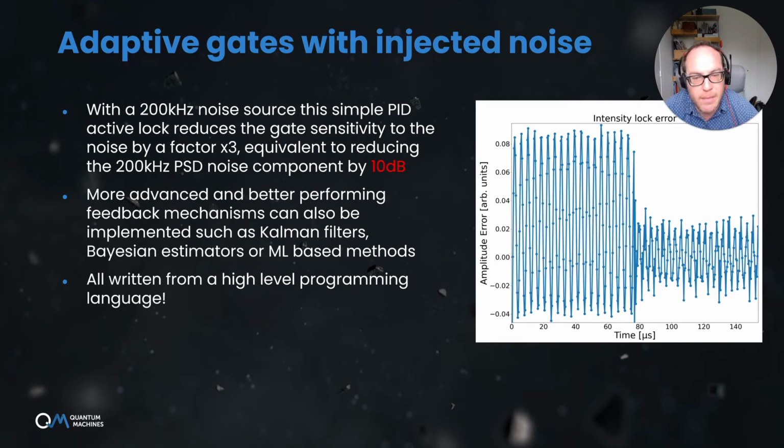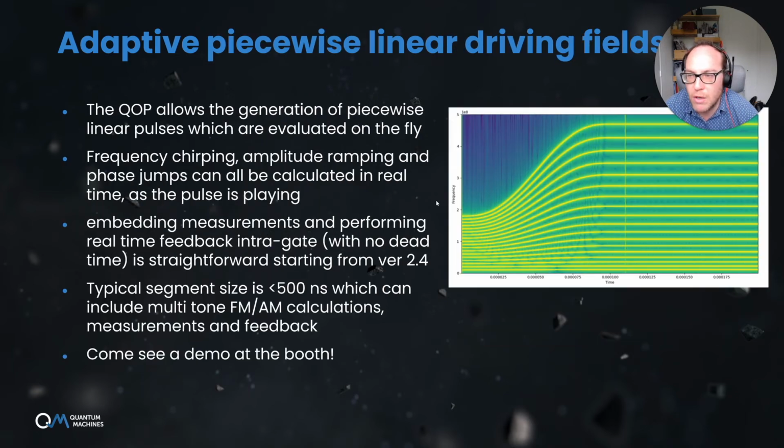A new feature that is coming out in the next few weeks is the ability to do what we call piecewise linear driving fields. So this is an example of an atom arrangement waveform. This is a spectrogram, it's not a time domain image. We have a pulse here that is about 200 microseconds, and every waveform here, so these are 18 tones, is driving atoms in an atom arrangement sequence in a minimal jerk trajectory, but this is not the point I want to convey.